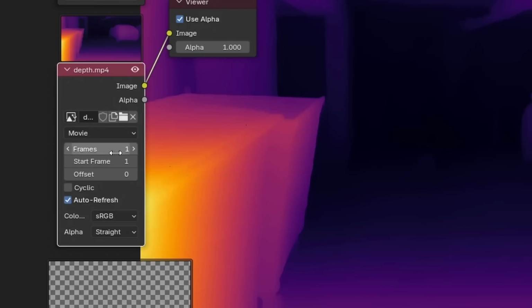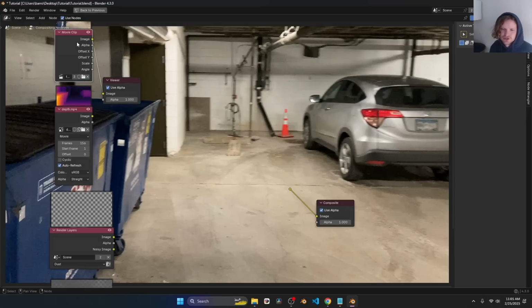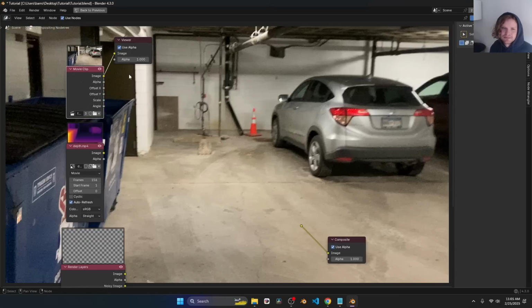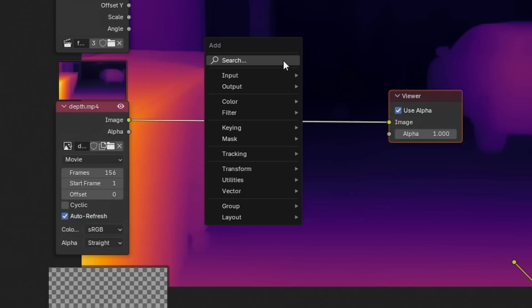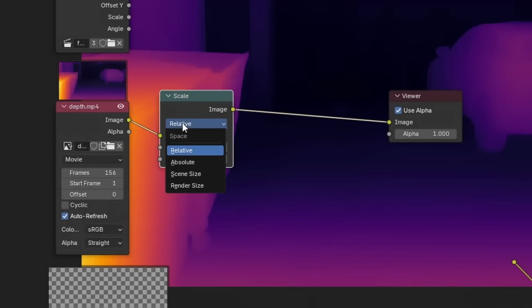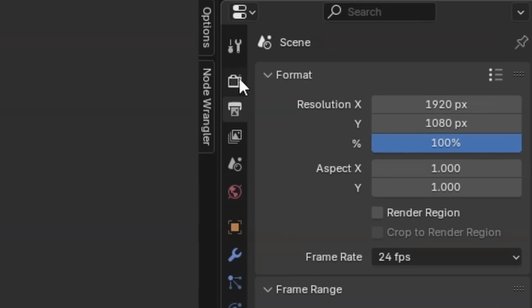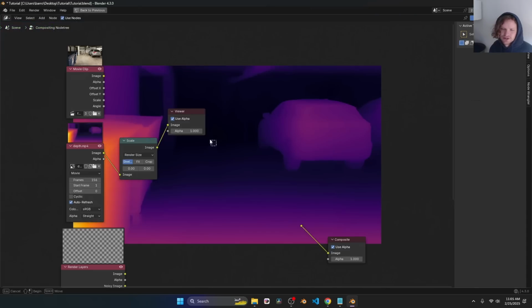This is footage with many frames, so I need to say, oh, it's like, I don't know, 200 frames long, I'm not sure. But now when I play, you can see we have video. This is also the case with the movie clip. And because this is 1920 by 1080, and this is 1280 by 720, you can see they're different sizes. I'm going to take this depth, and I'm going to scale it to make it 1920 by 1080. Fast way to do this is you say, make it the render size, which in this case is 1920 by 1080. So now we've normalized this in a sense where everything's the same scale.